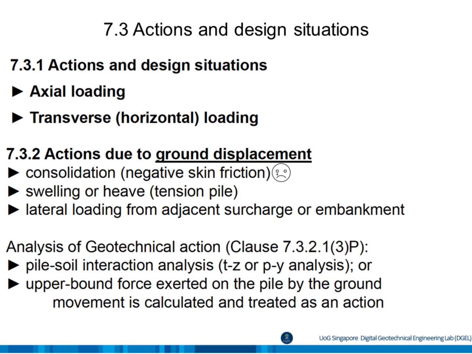In general, we consider axial loads and horizontal loads as actions. In addition, actions caused by ground movements are particularly important for pile foundations. So soil-structure interaction must be carefully analyzed. In the vertical direction, consolidation settlement may lead to negative skin friction or downdrag, which reduces the available shaft resistance. For geotechnical action analysis, we use Y analysis for lateral loads, Z analysis for shaft resistance, and Z analysis for end bearing under axial load.